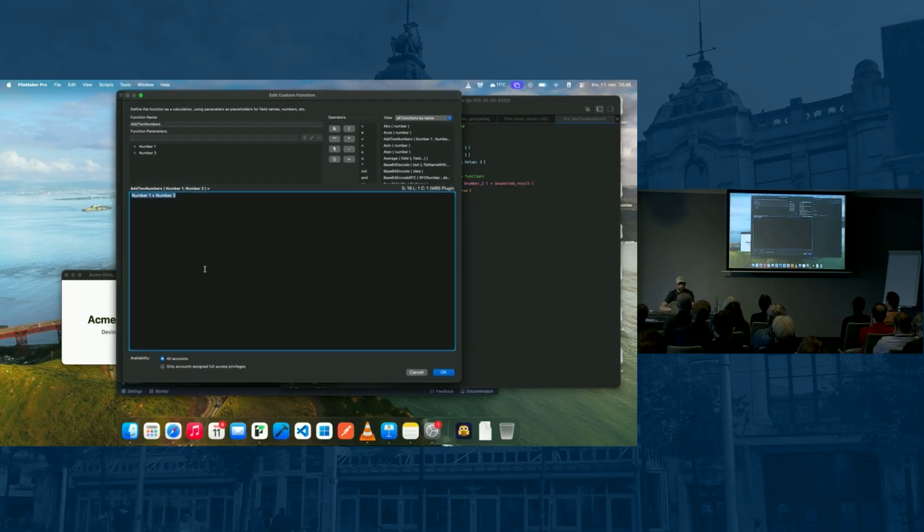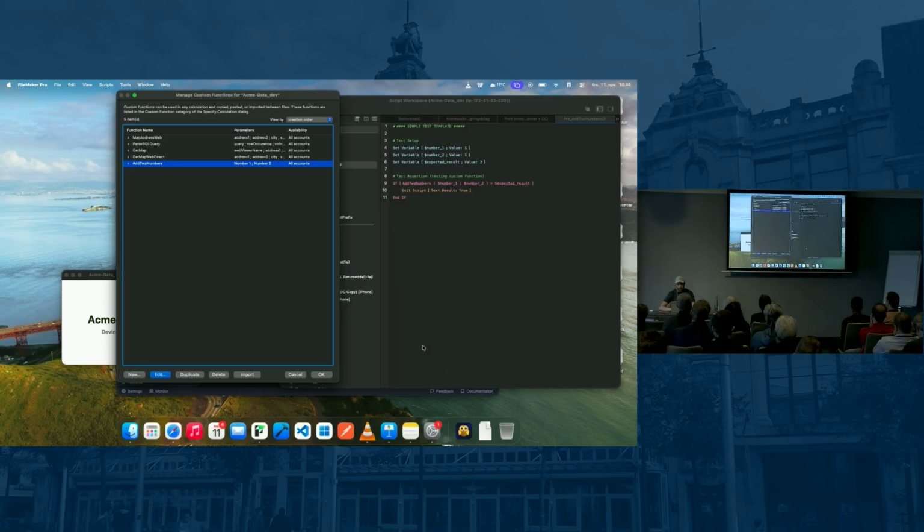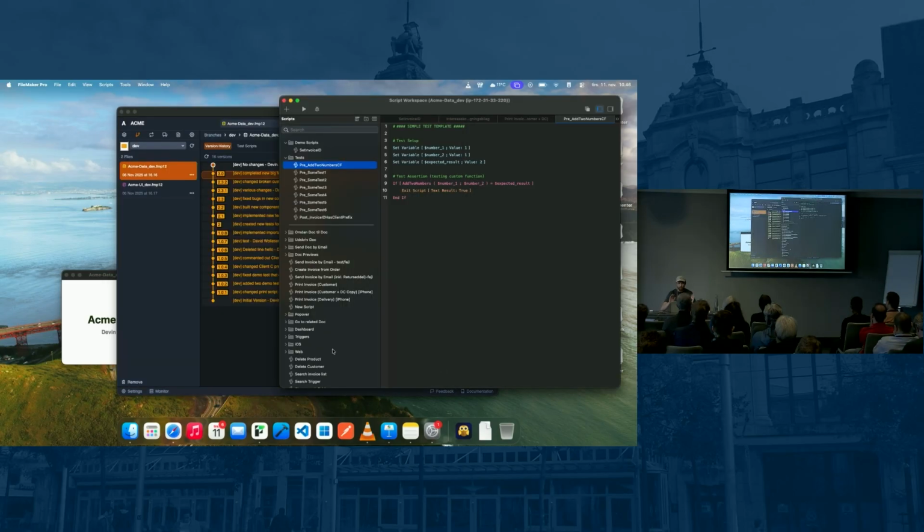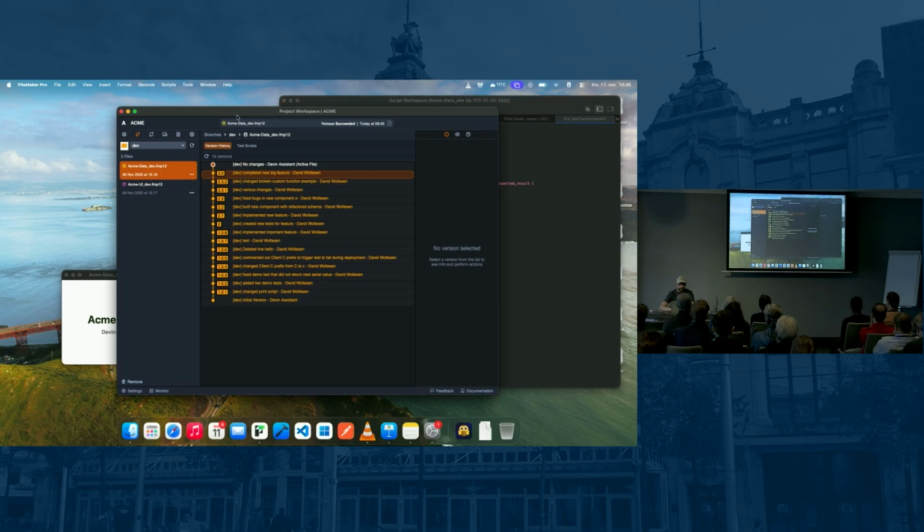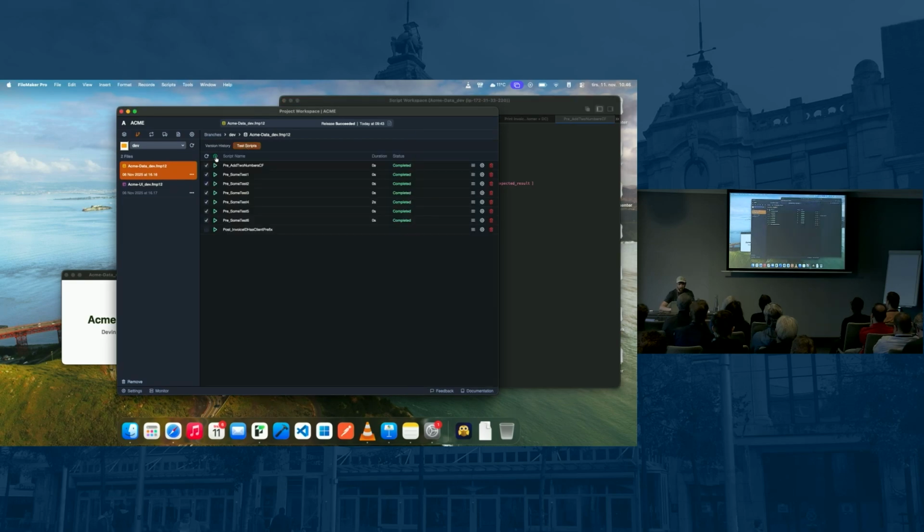But let's say we go in here now, and we change something that suddenly will break this test. So now we edited this, and I go in here and run all the functions, and now you see, oh, the pre-add two numbers custom function, it failed. So we know we're not ready to save the version yet. That is an example of how you could implement automated testing.